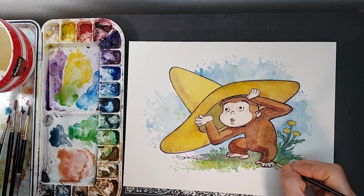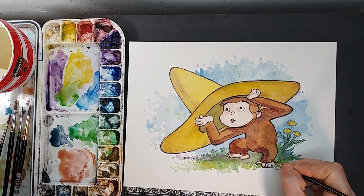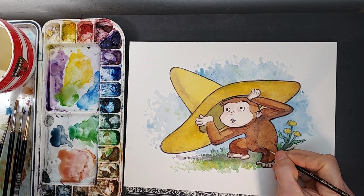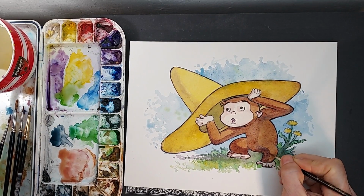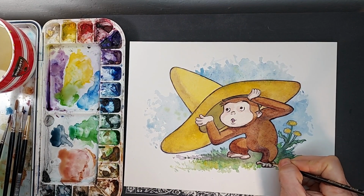Or like this area down here, that's not perfect. I'm not sure I like the way that line went. So I'm gonna go in there and clean it up a little bit with my brush. I'd like the edge a little softer. And it doesn't always work. You might have to play with it and go back. It's like, okay, I just picked up all that paint and I don't like what I did there.